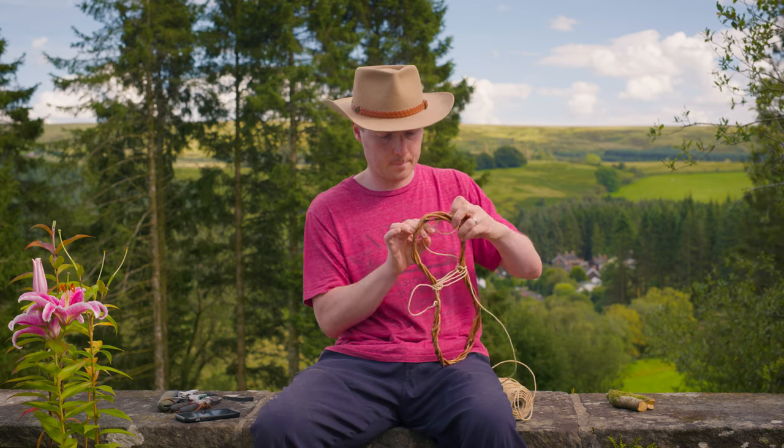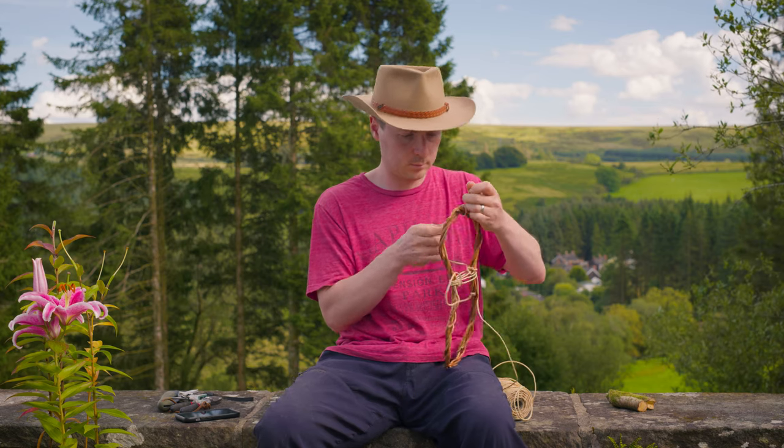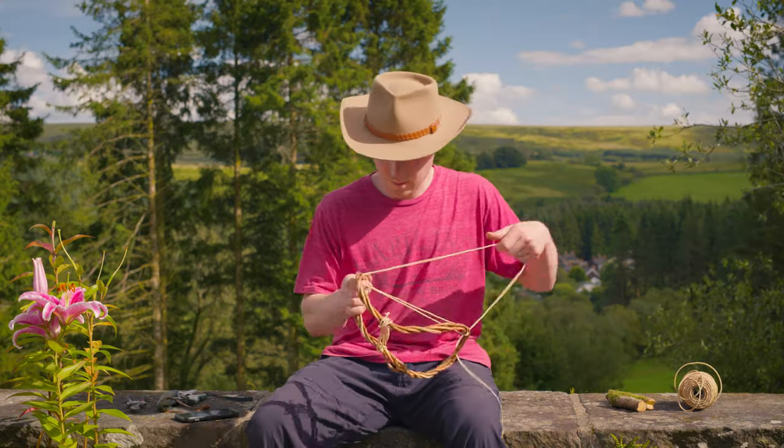Next up, it was time to get the border into the shape that I wanted, which was the kind of half moon shape so that it'll sit in the arm well.